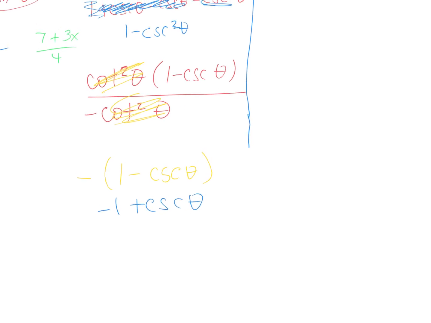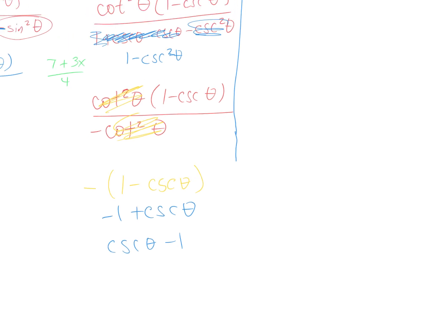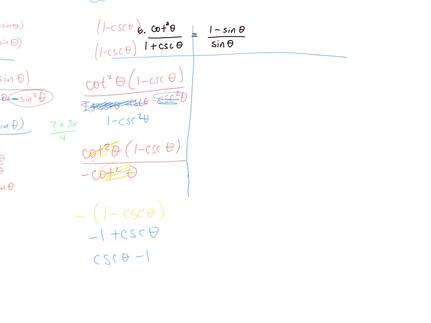All right, what's another way I could rewrite that so the trig function is first? Cosecant theta minus 1. Yep. All three of those things are the same. So now I'm looking over here, and I'm like, well, that doesn't look the same like all the other ones have. 90% of the time, you can focus on just one side, and it'll work out nice and pretty. Sometimes, rarely, that's not the case, and that's okay.